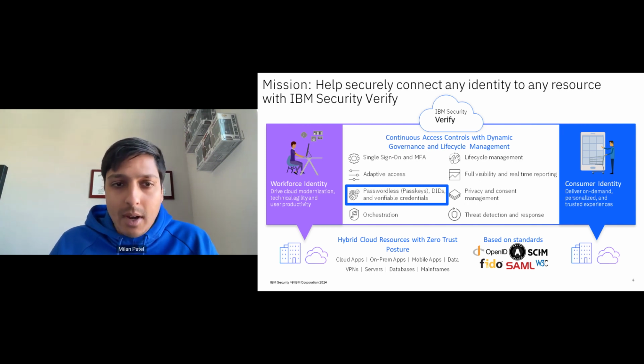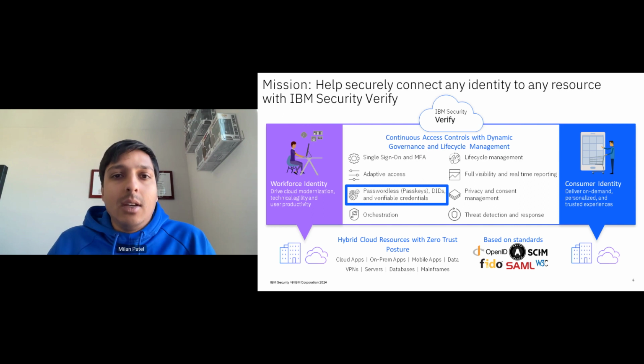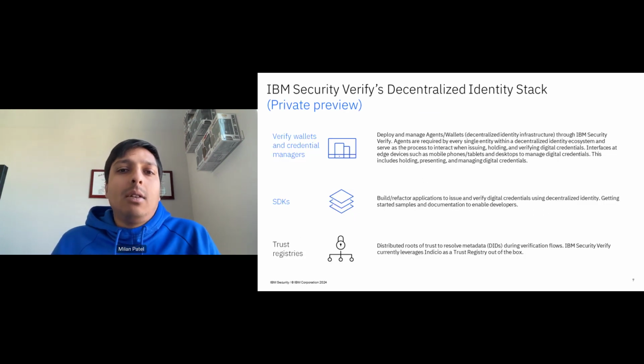So when we talk about DIDs, it's the W3C DIDs specification and the W3C verifiable credential specification, and we'll get to more of the details there, right? So now we're talking about the context of how it's realized within IBM Security Verify. So let's talk a little bit about what the decentralized identity stack is that we're putting together.